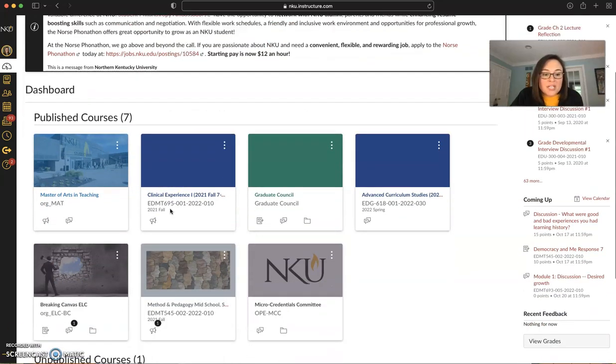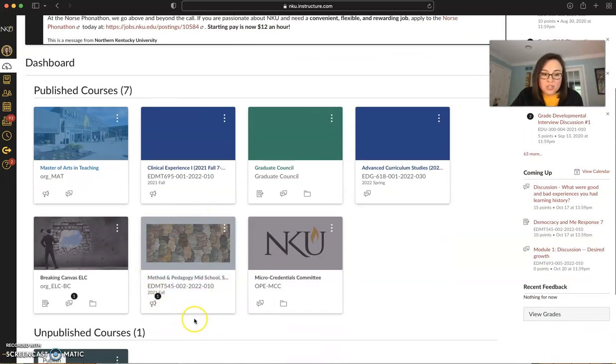I am starting here because I want to draw your attention to the fact that we have a new Canvas course inside of Canvas. We're not still working off of the very same shell that we were in term 1, and the purpose of that is really cleanliness of the gradebook. I want to make sure that the 2 semesters are separated and that you start over in the gradebook for term 2. So you'll see that I changed the picture here to help you remember which one you're clicking on.